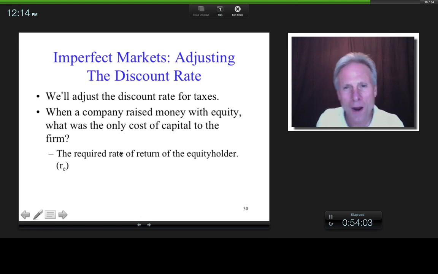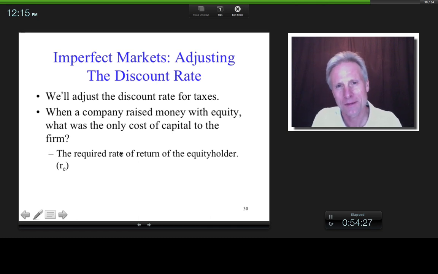And so to bribe them, if you will, into being willing to buy a stock, what would have to happen to the price of the stock to incentivize them to buy it? It would have to drop. That's why when you have a risk increasing event, stock prices drop. And the reason stock prices drop is because the equity holders say, hey, we require a higher return, which means we're only going to be willing to buy in at a much lower price. So in any case, the equity holders will require a return, and that's like a cost of raising that capital to the firm.